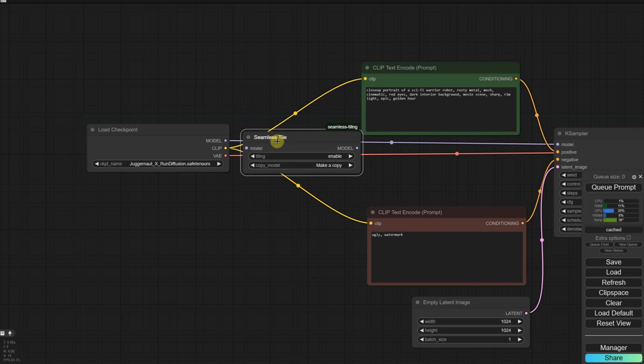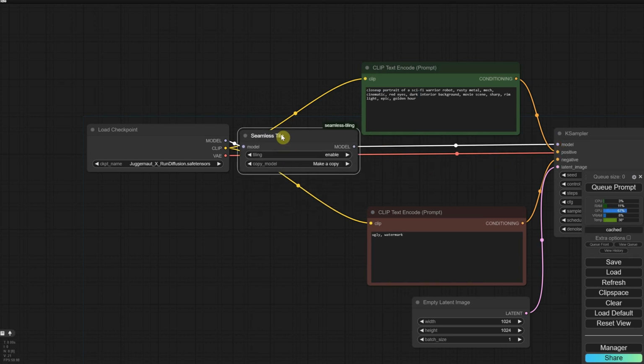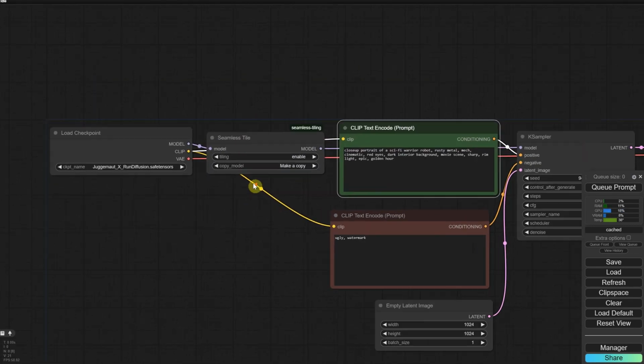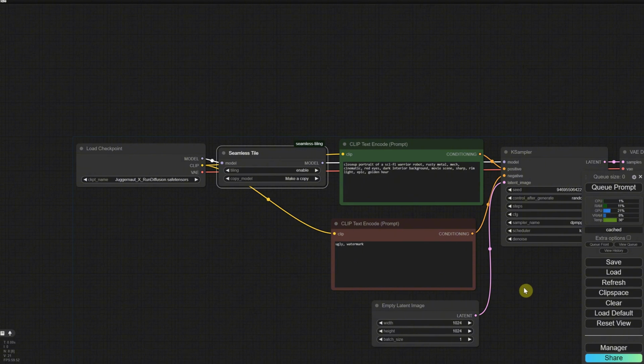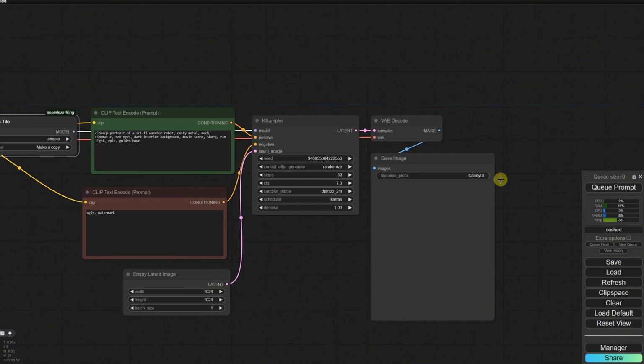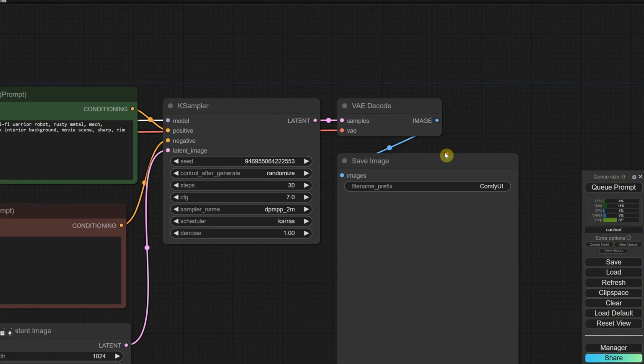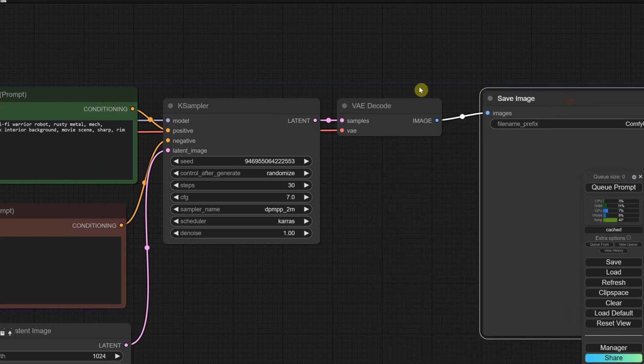Now, we just need to connect the model input and output, which are the purple colored input and output. It's quite easy to connect. Here you have some extra options like enabling or disabling the node and some options that we will discuss later. This is the first part that allows us to do the tiling. The second part happens when we decode the result.